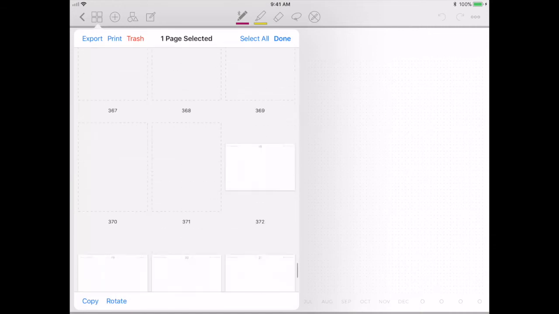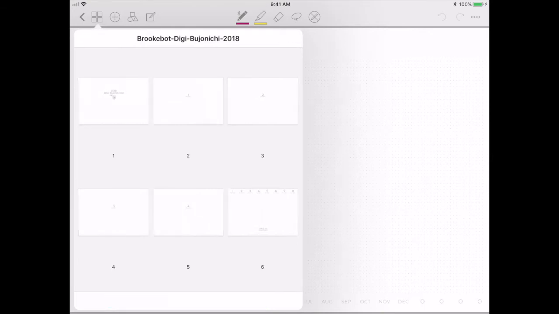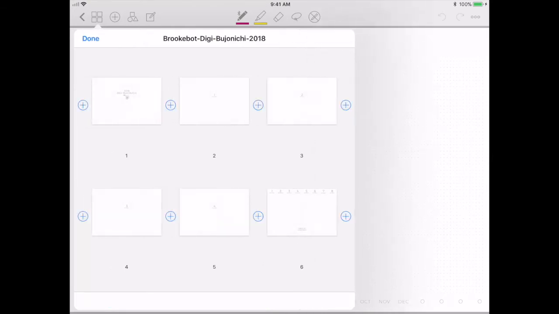And then I am going to click done. And I'm going to go up here to divider 1 because I'm thinking I'm going to put my schedule there. So I'm going to hit the plus sign and see that gives me options to add things here. I'm going to hit the plus sign and I'm going to hit paste copy pages. So there are other ways that you can do this.